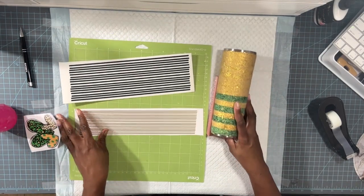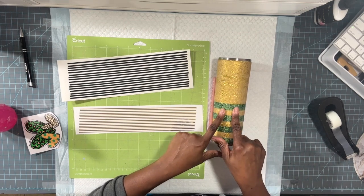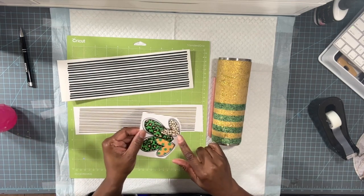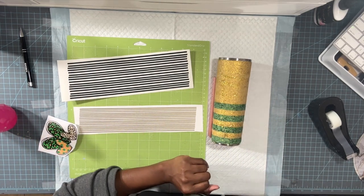So what I'm going to do, I'm going to take you guys along with me. It's going to take me a while. I'm going to apply my striping detail. I'm going to do the black on the bottom and the inset with the gold. I just thought that would really complement this decal. So let's go ahead and get that started. You guys sit back and enjoy.